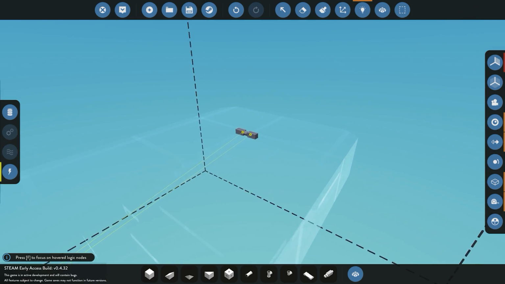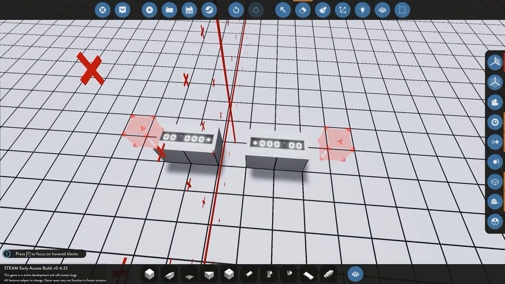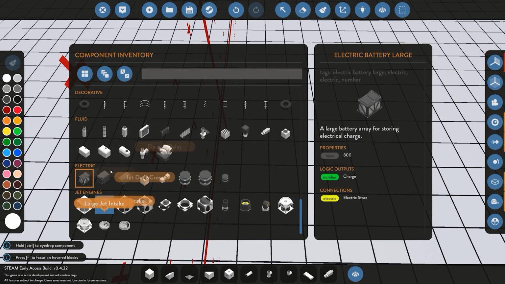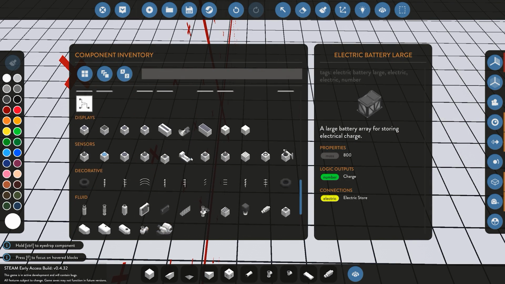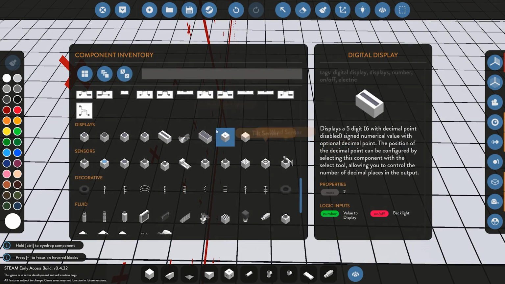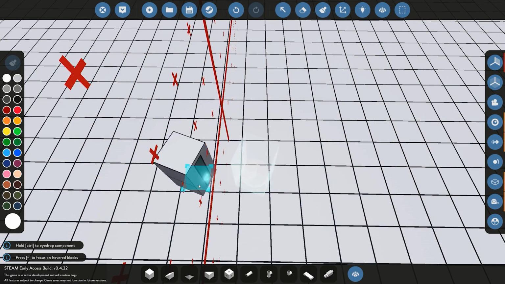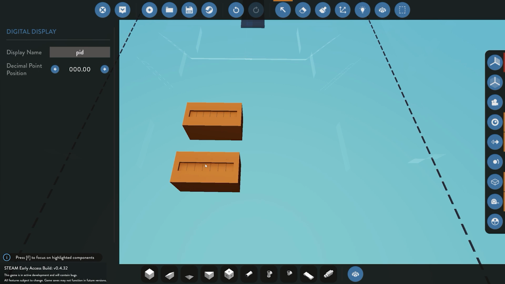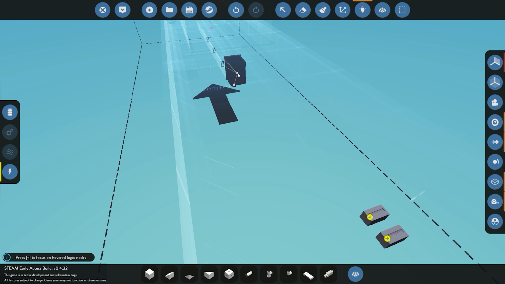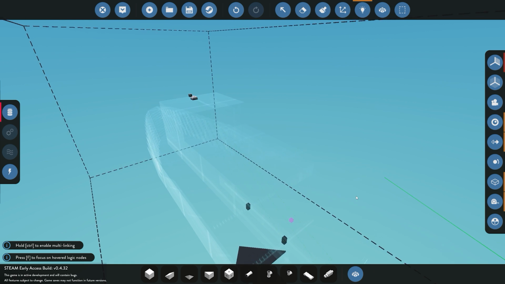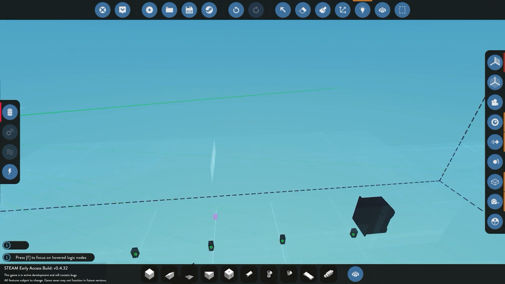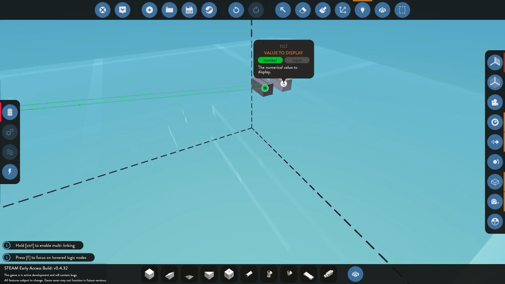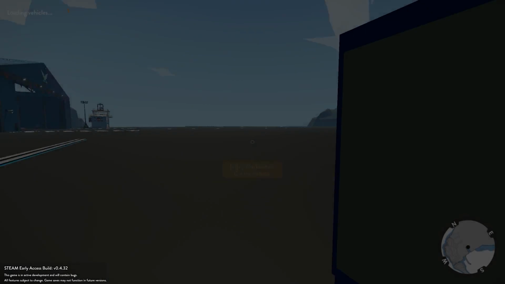We can now go ahead and spawn this in. I'm just going to check these. You can see that because we placed them down with the X-plane enabled, they've been placed down incorrectly. So I'm going to replace these as soon as I can. There we go, we got one. We said this was the PID. This was the tilt. Fantastic. Connect that back up to the electricity. Connect the PID to the PID if I can get there. Fantastic. Connect that to the tilt sensor. Great. And then we can go ahead and spawn this and actually see what's going on with the ship itself.